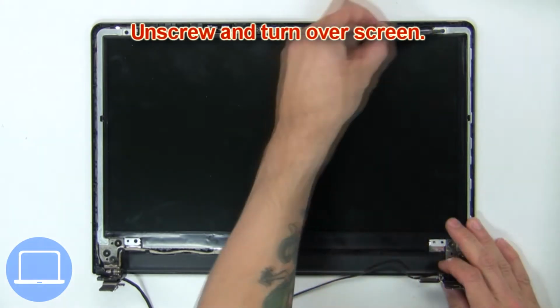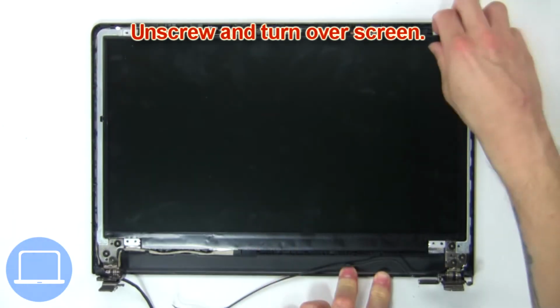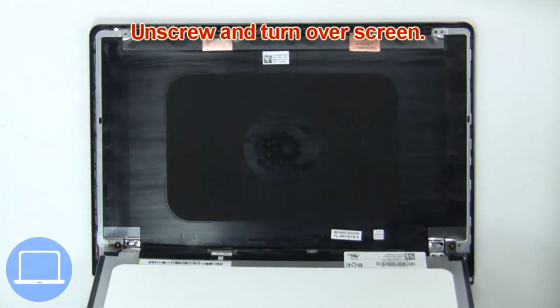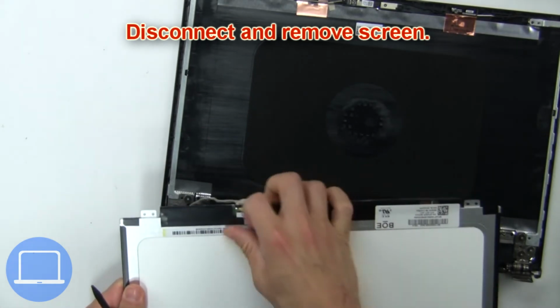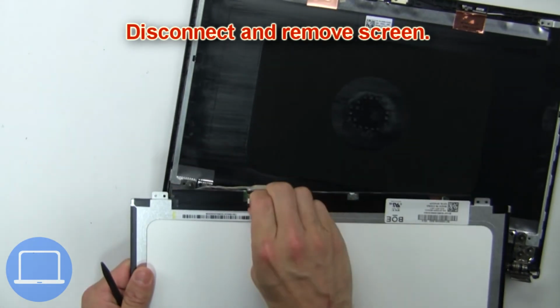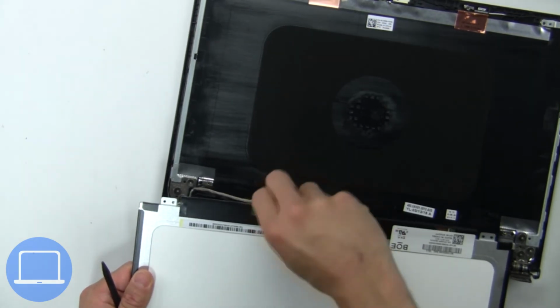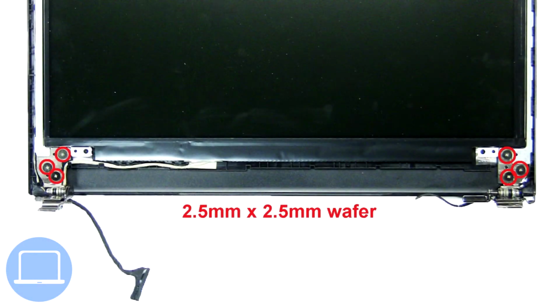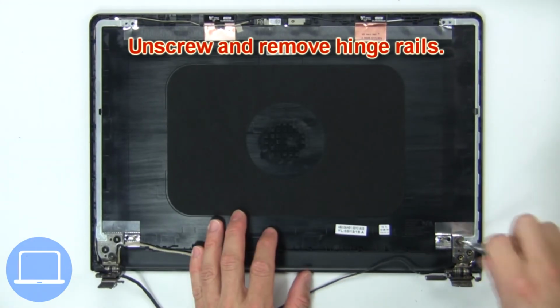Then unscrew and turn over screen. Now disconnect and remove screen. Then unscrew and remove hinge rails.